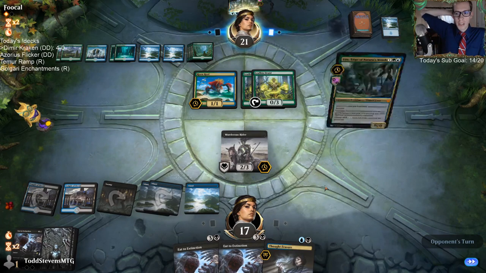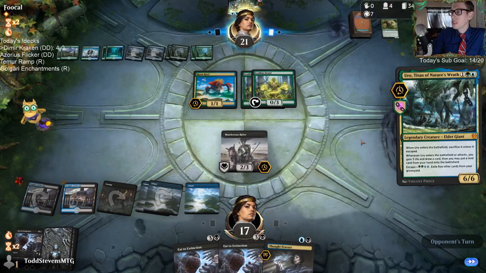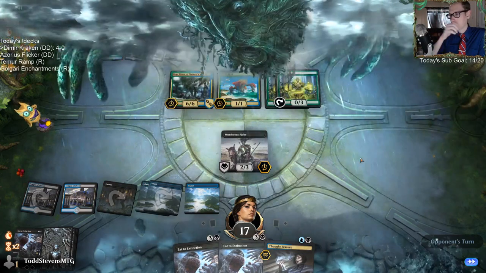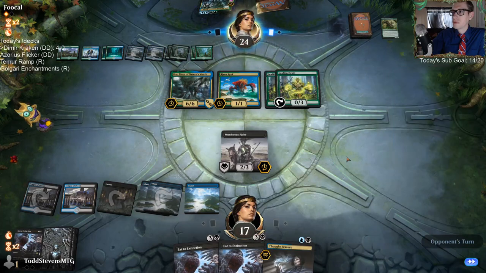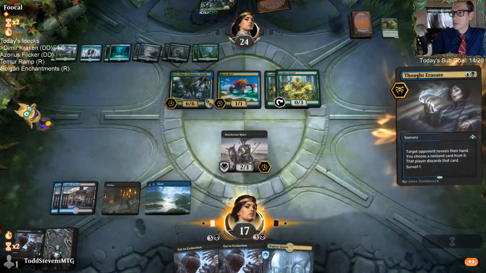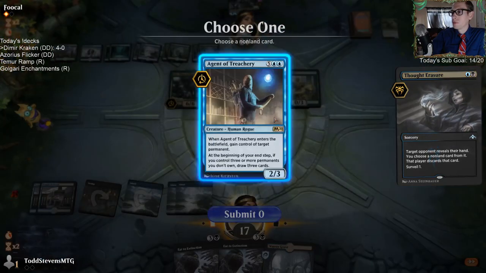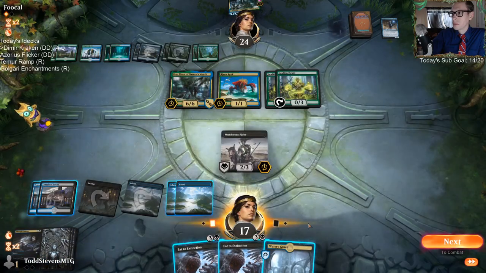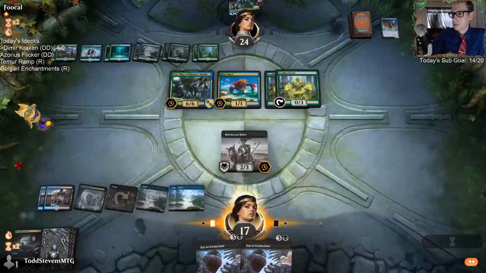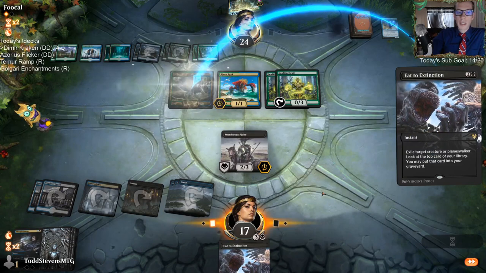Oh yeah, we lost game one also. This doesn't look good. Well, it's not a land that they drew. And then they get another Uro.